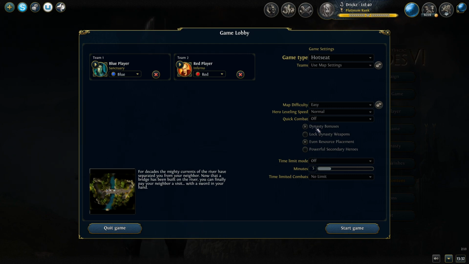So Dynasty bonuses are enabled. Weapons can be traded. Quick combat is off. That is very important, because people say that if you have quick combat forced, you cannot get any experience. So I'll just see if that works or not.